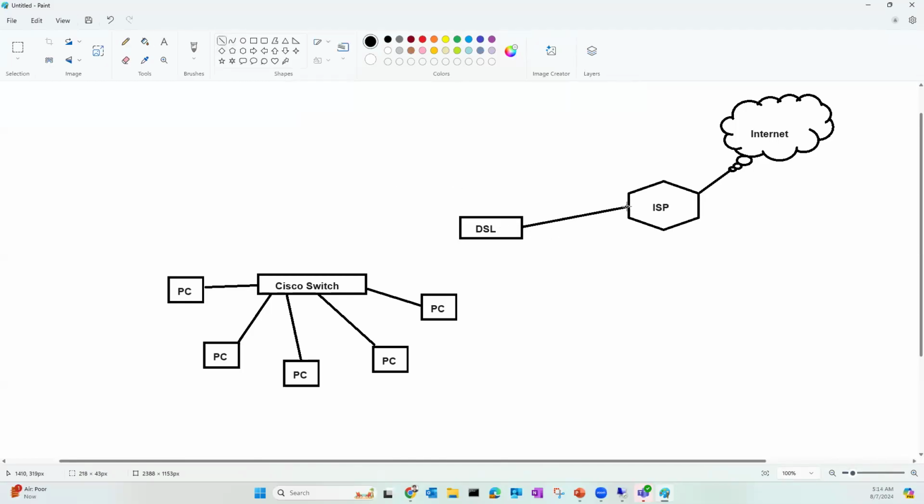Yeah, that is like KDDI or Docomo and SoftBank. So they are the main providers. In Pakistan, we have Nayatel, PTCL, Storm Fiber. So let's say this is your environment. You can see here, this is my scenario.